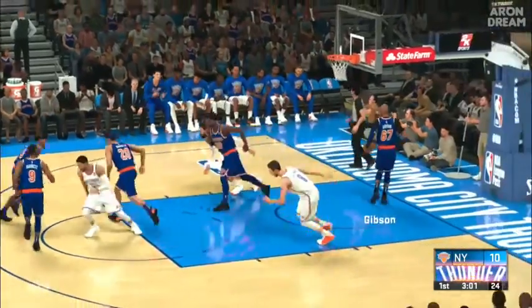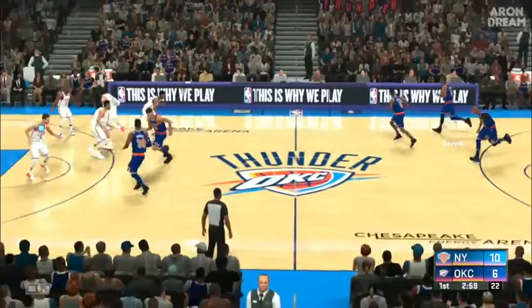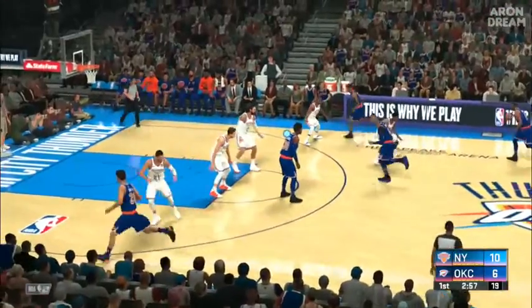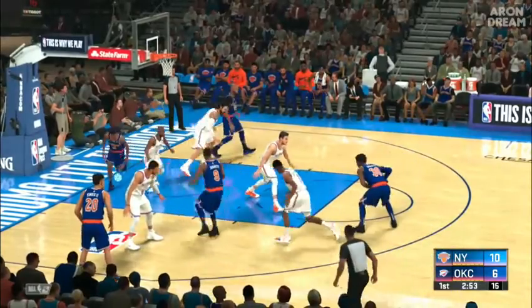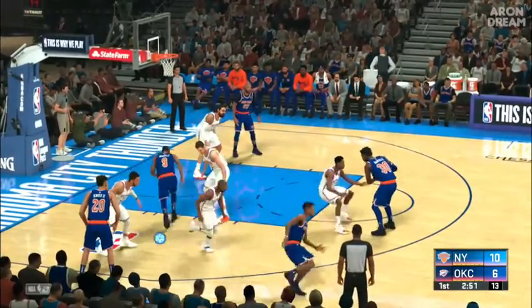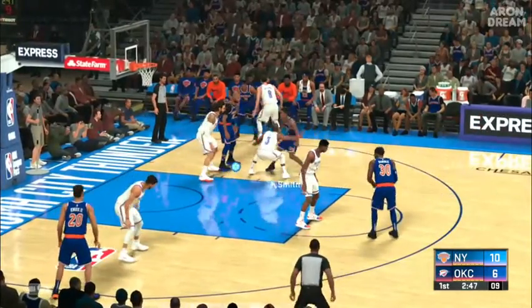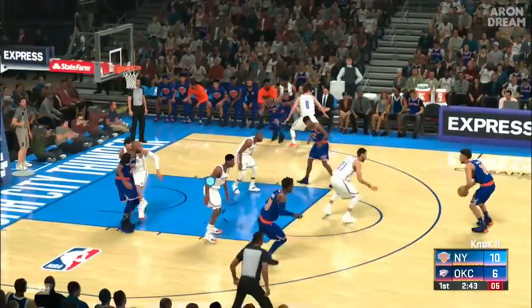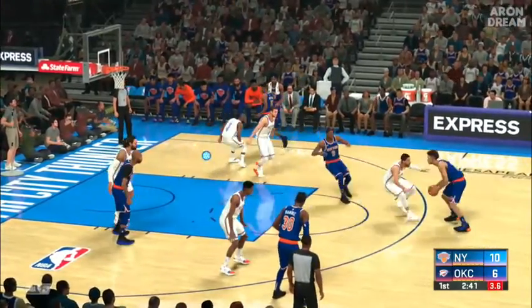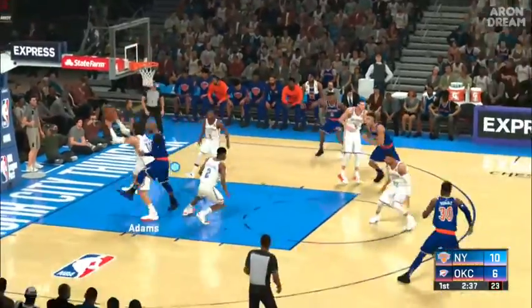Both shots good from the stripe. And they played power forward in college. Robertson's been working on increasing his shooting range ever since he entered the league. Randle surveying the D. He kicks to Smith. Pass to Knox. Five on the clock. Shot from 16. He can't hit that time.